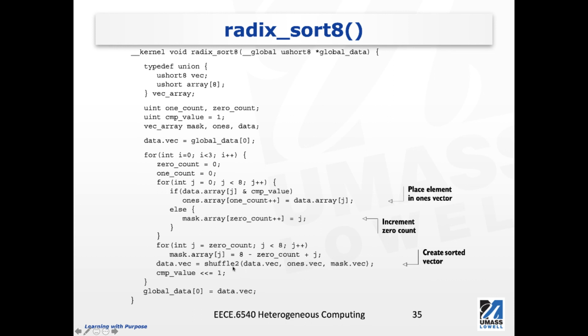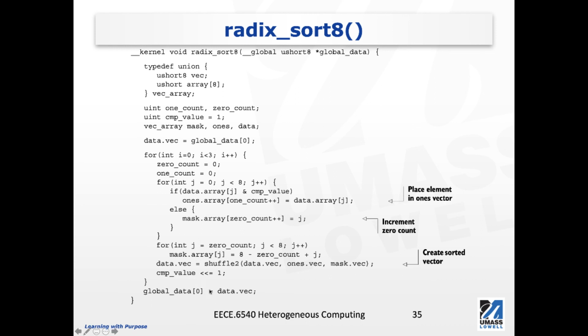Then we do the shuffle to build the output vector. After that, we left shift comp by one position, so that in the next round, when we do this logic AND operation, we're actually looking at the second to the least significant binary digit.